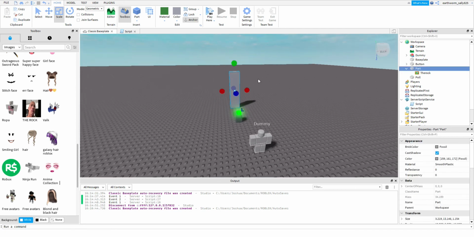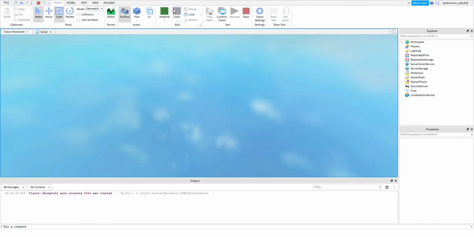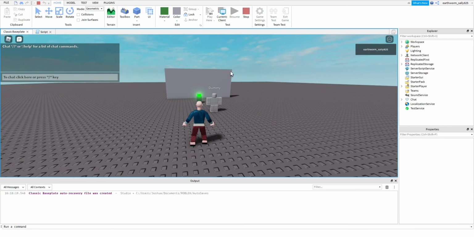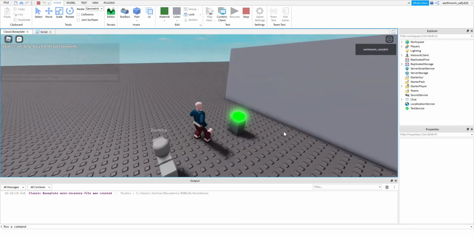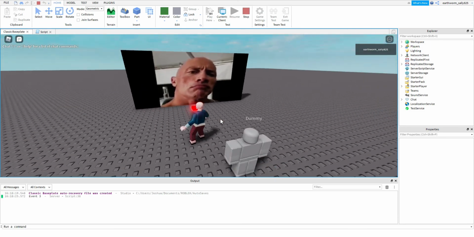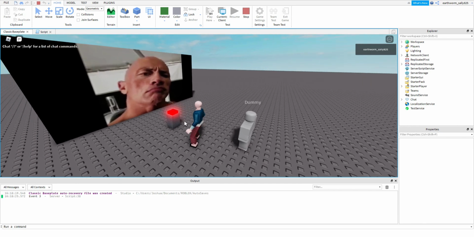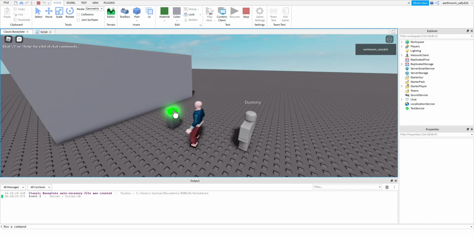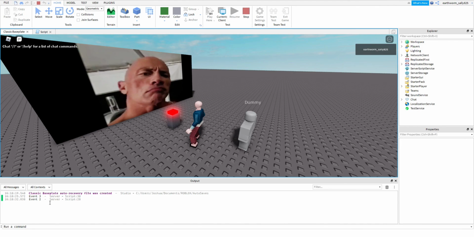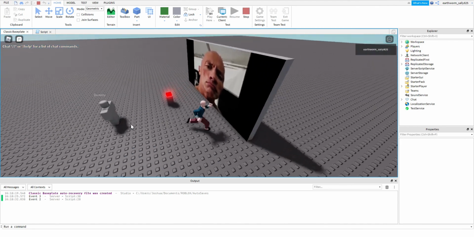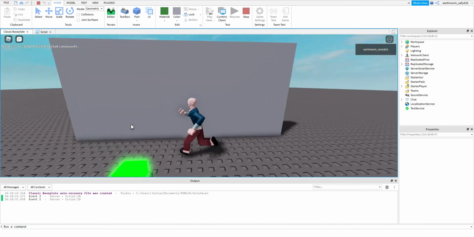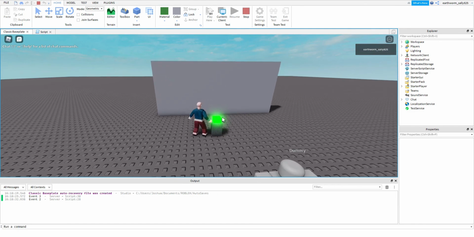So we're going to make this a tiny bit bigger. All this should do is, when I press the button, or if it's the right event, it should make his face appear. So, like that, it appears, and after the cooldown runs out, it disappears. We can do that again. Even though it's different events, I just copy and pasted the same code for all of them, so it'll be the same thing. You can do this like a movie screen, kind of.